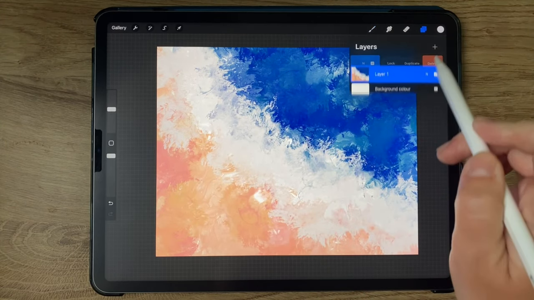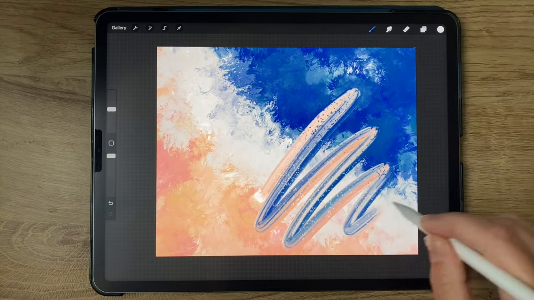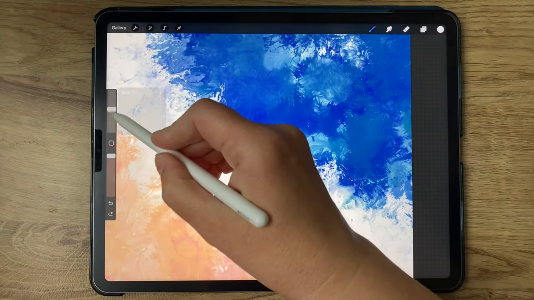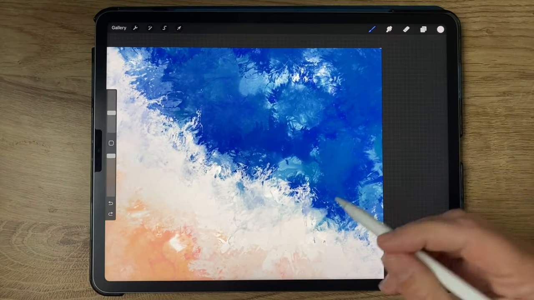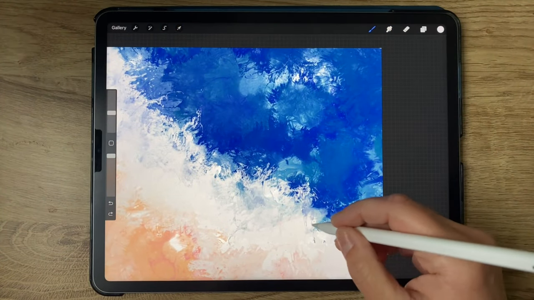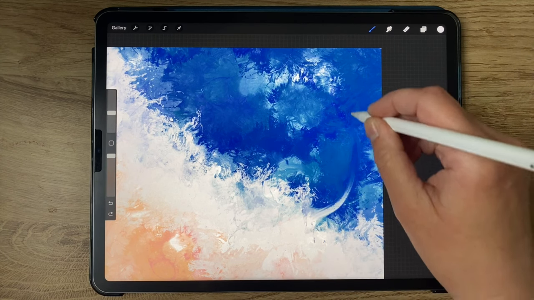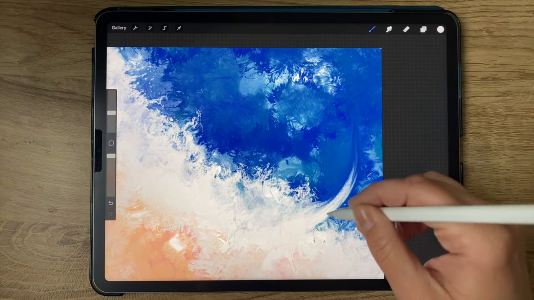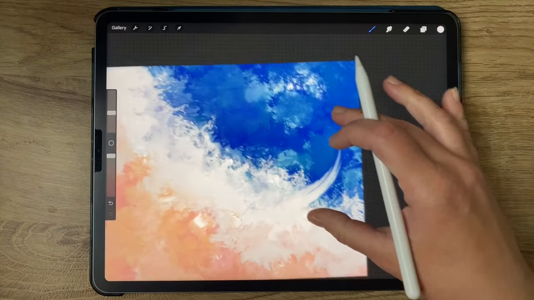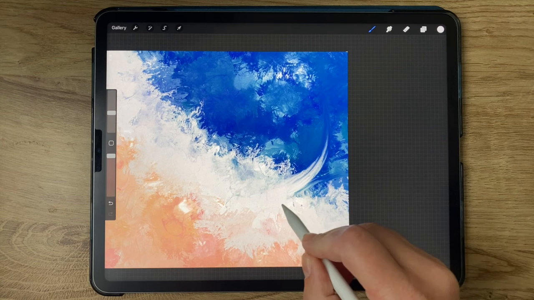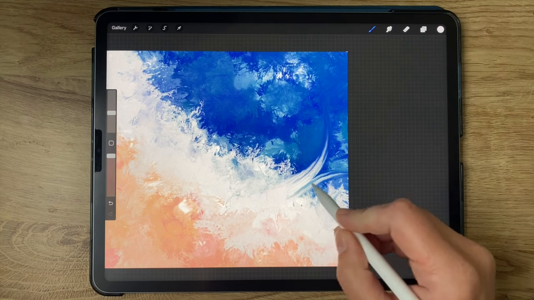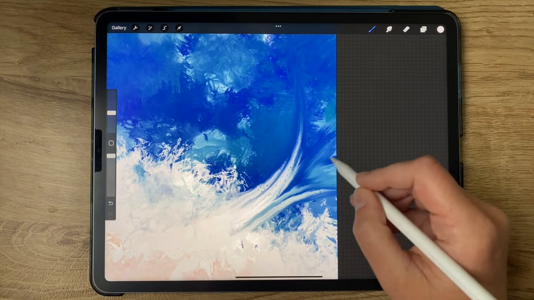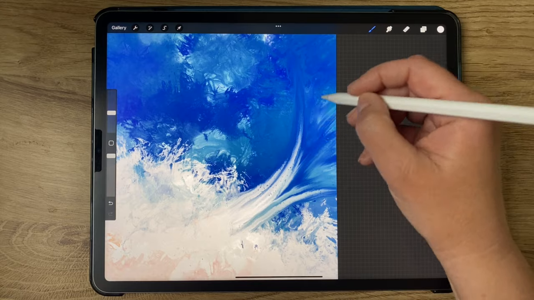So I'm just going to delete that again. And so you can see we are actually blending now because we're in the same layer, but that's not what we want. So I'm going to just keep this kind of small and then just kind of work with dragging some of this up in a wispy way. So I'm starting on the white and then dragging the white upward to make kind of a wave. And I'm just going to take it in the other direction as well. I'm just kind of fading it out a bit here in the middle.